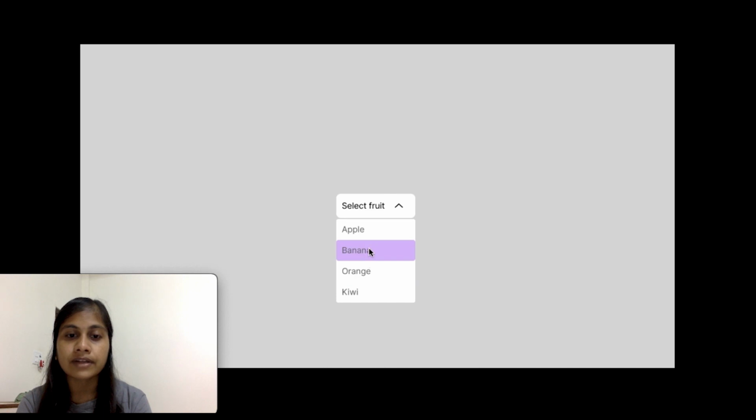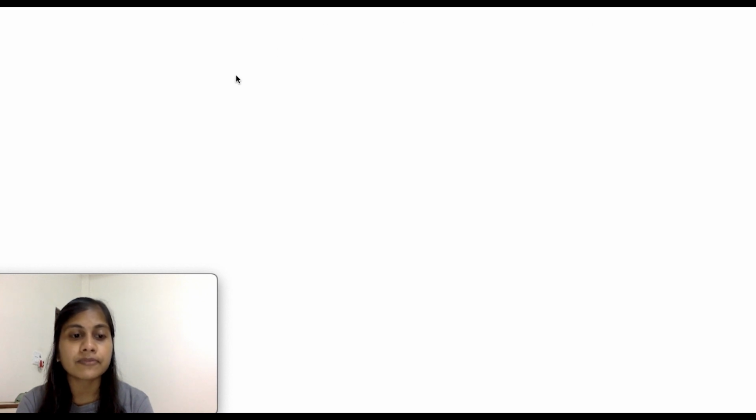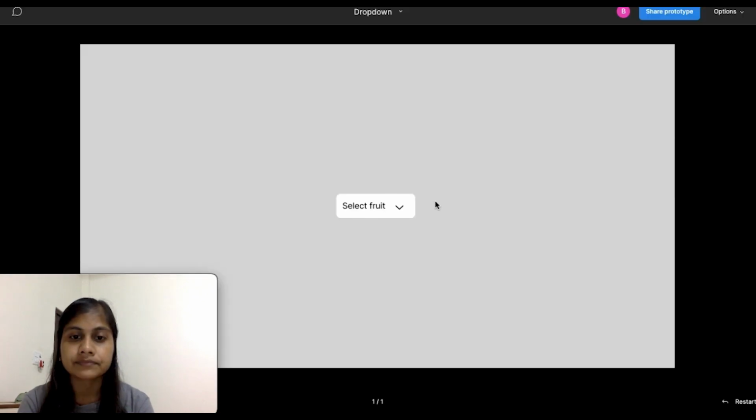We also have a hover state. So here now what I want is that once I click on one of the fruits, it will be in collapse state. So now let's play our prototype and see how our interaction is working.